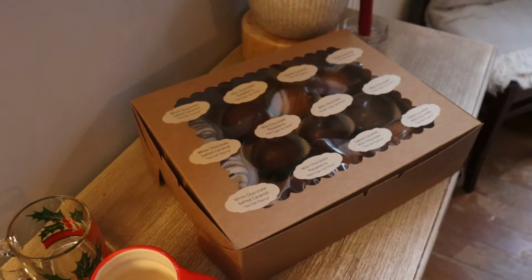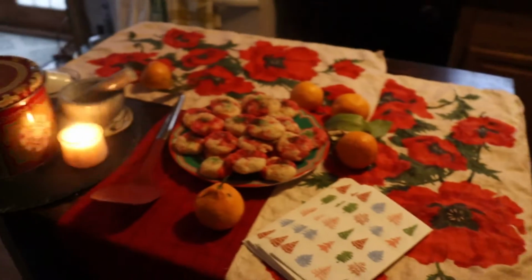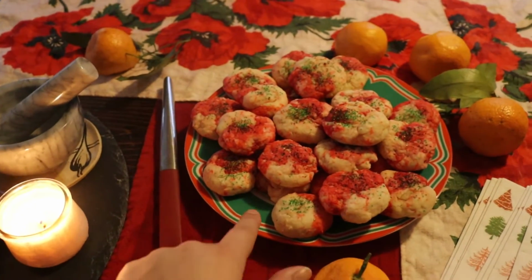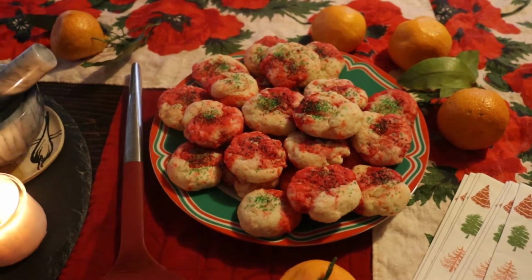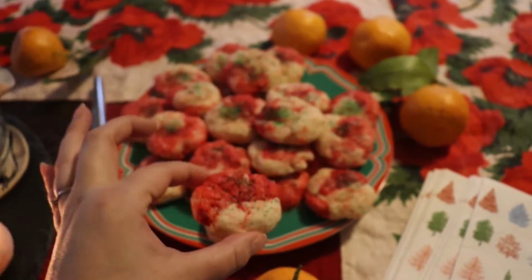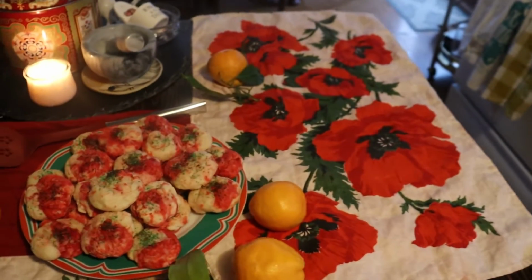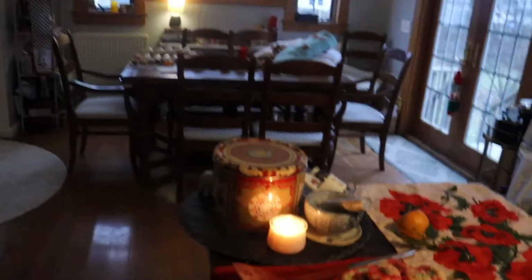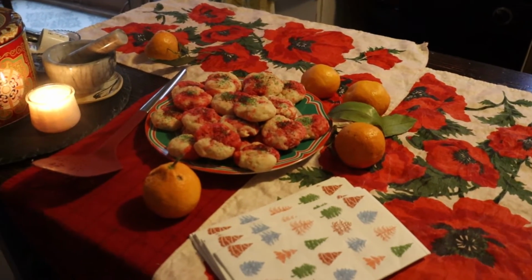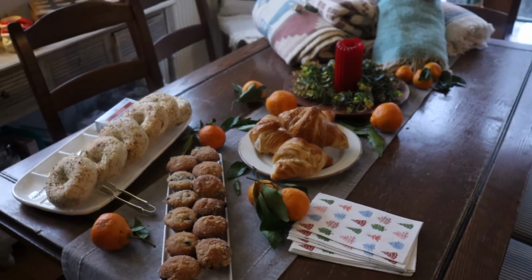We have hot cocoa bombs that I'm very excited about. Then over here we have the space for the cookies. I just laid some fun towels out, and these are the cookies I made yesterday. My cream cheese marbled cookies. They're fun with little green sprinkles, some fun Christmas napkins, more mandarins, and then everybody else will put their cookies out here. So that is the plan. We're just gonna have a fun Christmas morning with some hot cocoa, coffee, and treats. Little brunchy things. All right, I gotta light some candles and I'll talk to you later.